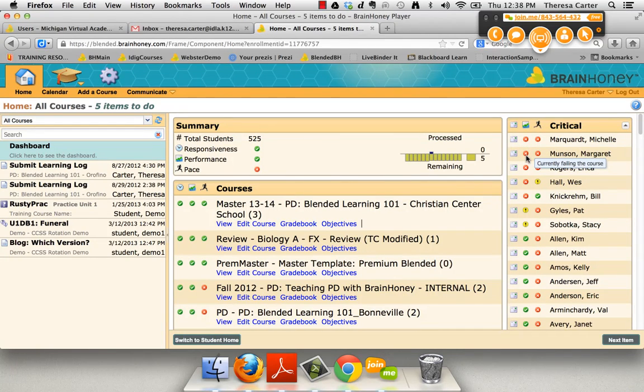On the right hand side of the screen is your critical student list, and again, you can set these thresholds so that they reflect whatever you need for your district, but you can email a student as long as they have an email entered in Brain Honey. You can email them right from your dashboard, and again you can see some of the criteria. For example, this one is set for at least 2 of the last 5 scores are below passing, and this one says has many late assignments. So this can give you at a glance indicators of kids who maybe need some follow-up or are on pace. So this will populate on the right-hand side of your screen.